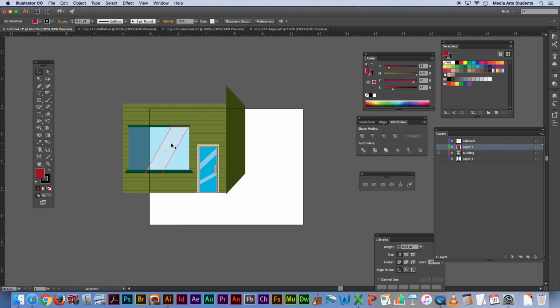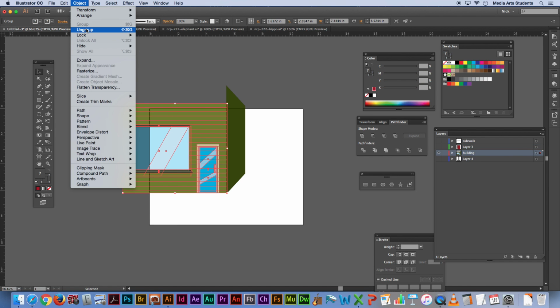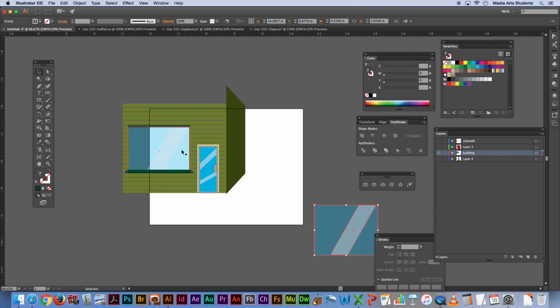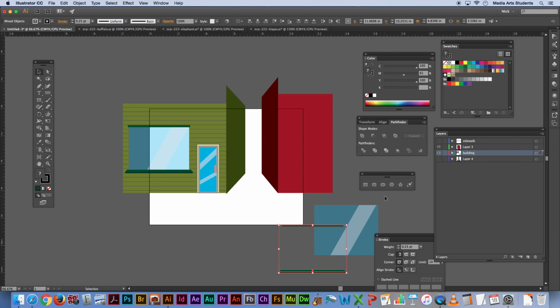I'm also going to ungroup this stuff just for a minute so I can grab these things and hold down the Option key and drag them over to here. Okay? Grab these things, hold down the Option key, drag them over to here. I just want these parts hanging out over here. So now when I throw this layer 3 on here, all right, I'm going to just make another box, just like this.